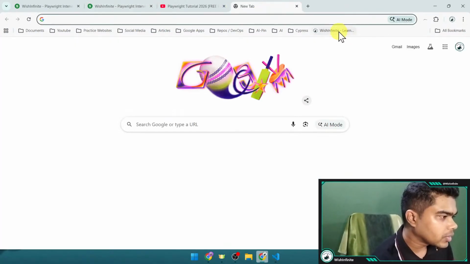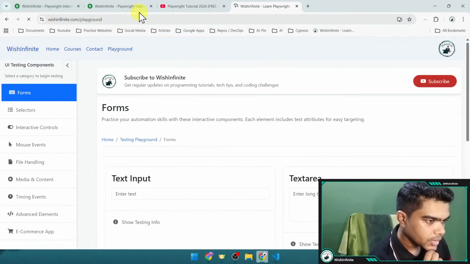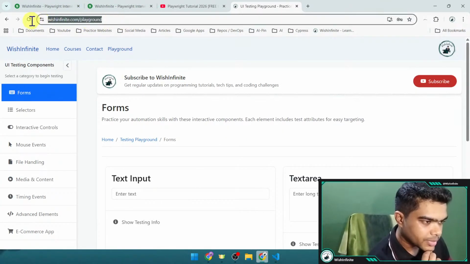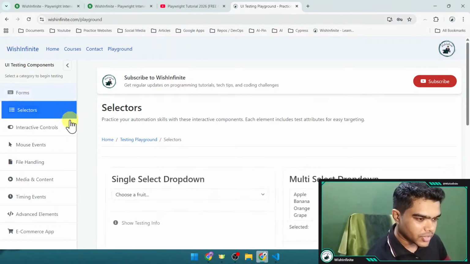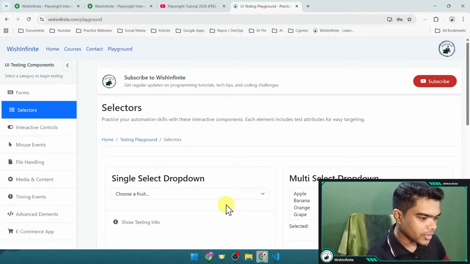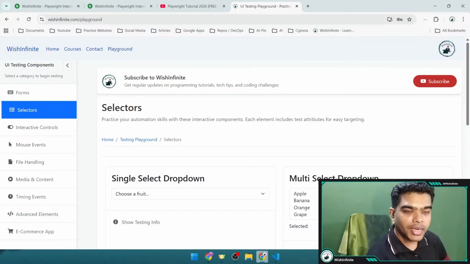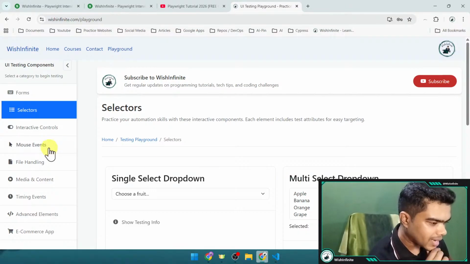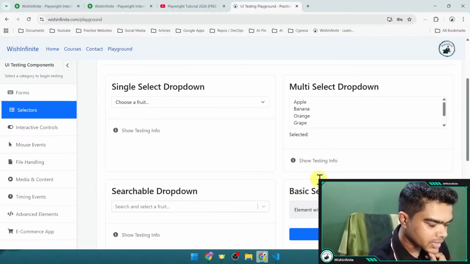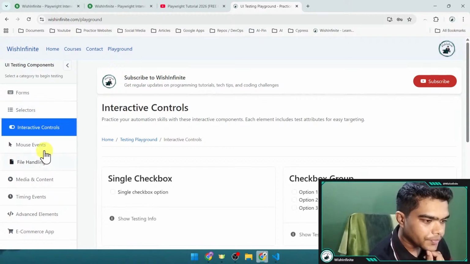Let me quickly open my site where we can see different radio buttons and checkboxes. Guys, if you're not using this particular website, you can use this website. Here you would see different elements which you see in your daily life, which you can interact with and practice on. If you go through this site and feel that some element is not available and you want me to add it, just let me know so I can add it and publish it on the site.